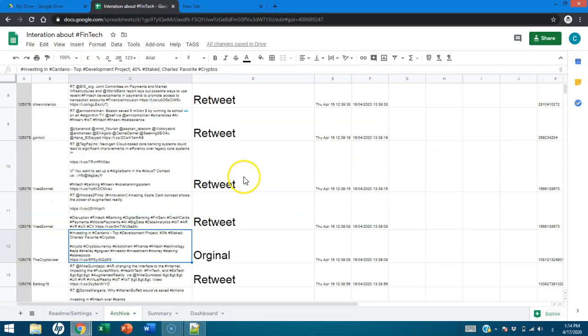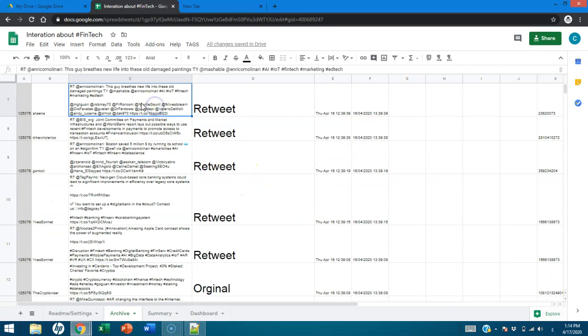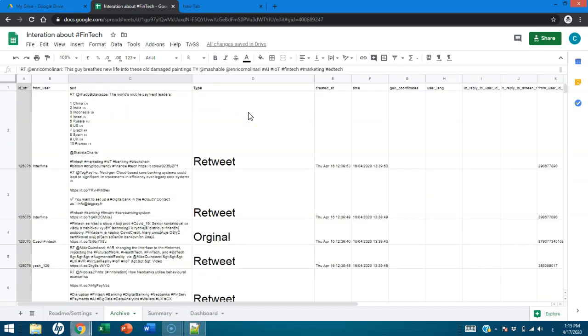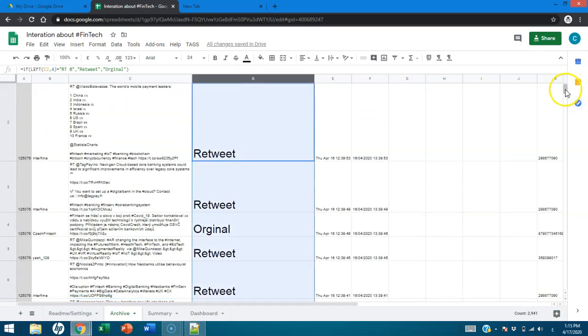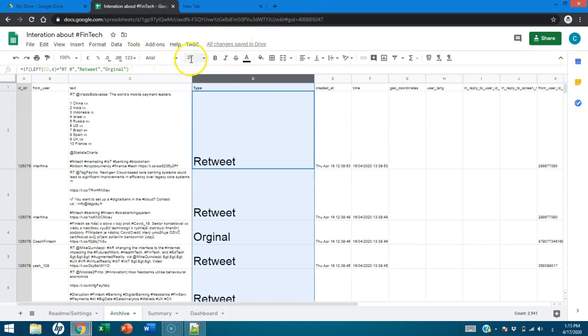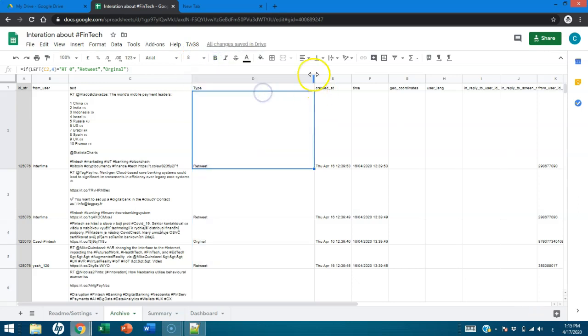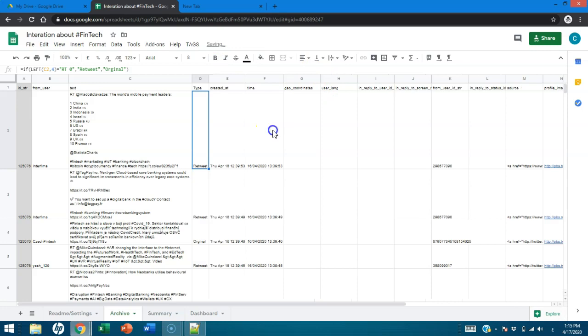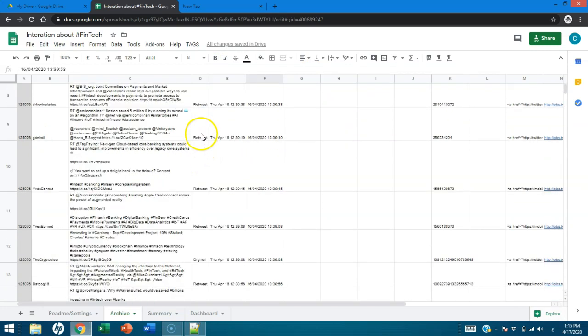Now let me make the font size 8, like the other columns. So now in our data set we have a new column.